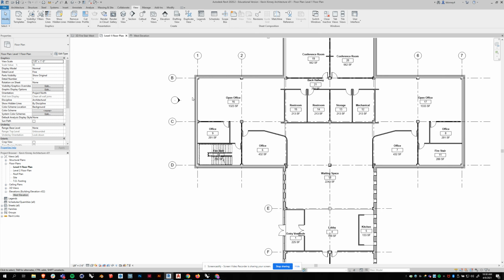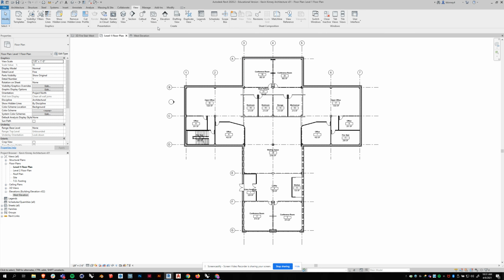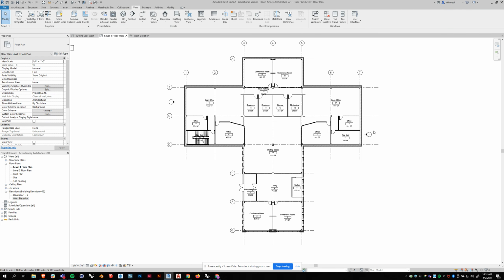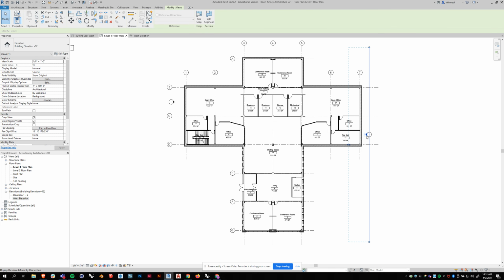Let's make another elevation. Let's make the east elevation. So I'm going to go View, Elevations, East. I'll go over here. Before I click anywhere, I'm going to go to my type selector and select building elevation VO2. And now I got my circle one exactly how I want it. I'm going to place that one over here. I hit escape a couple times. I'm going to select that triangle to set the depth where I want it.